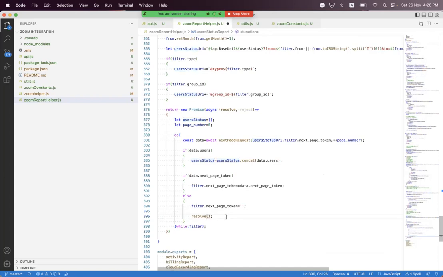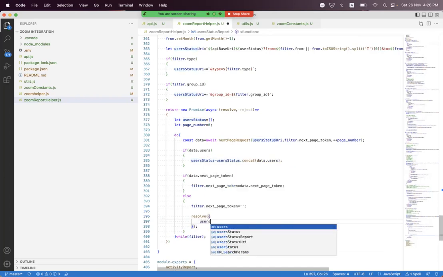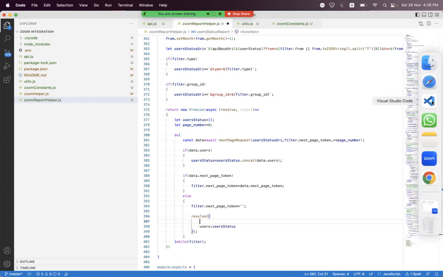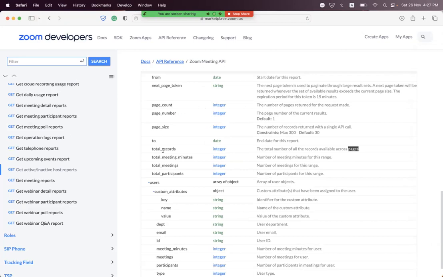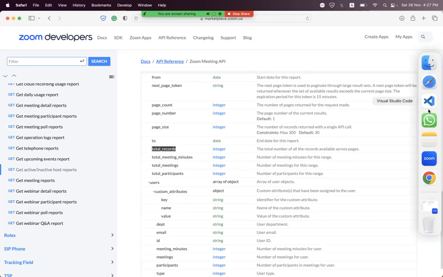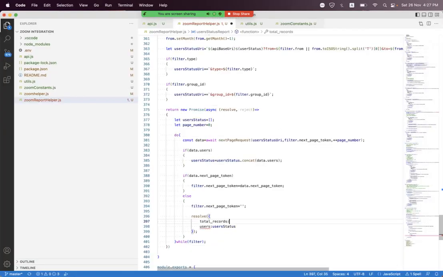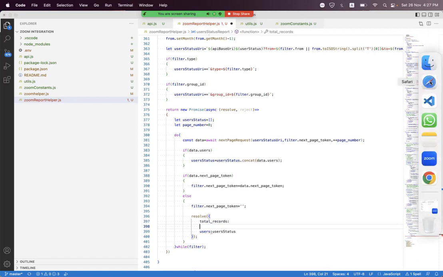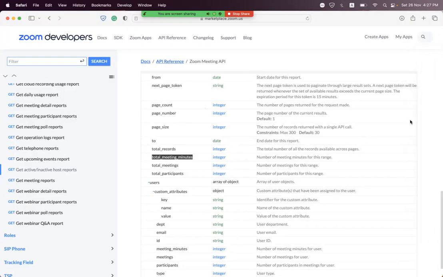So we see users will be user status, and we need to copy the remaining variables. So it is total records, paste, and we also need total minutes, total meetings, and total participants.